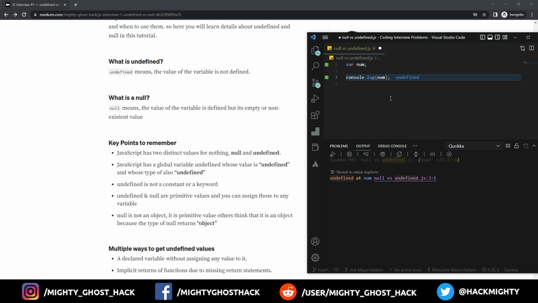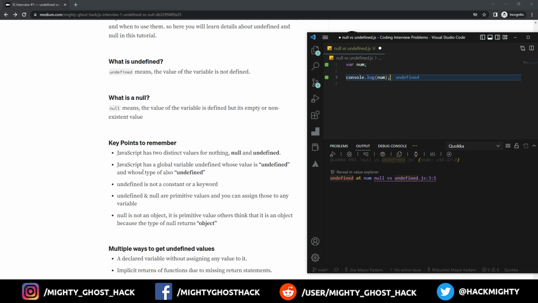If you compare with Python or Java or any other programming language, Python has only one empty value, one nothing value, which is None. And in case of Java, it contains only null as an empty value. But in case of JavaScript, we have null as well as undefined.